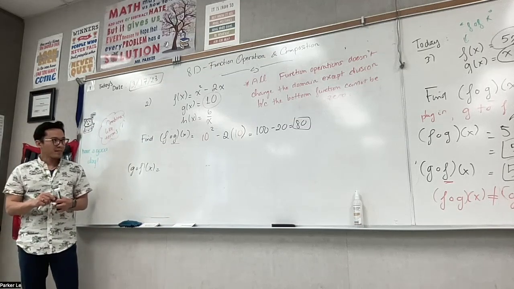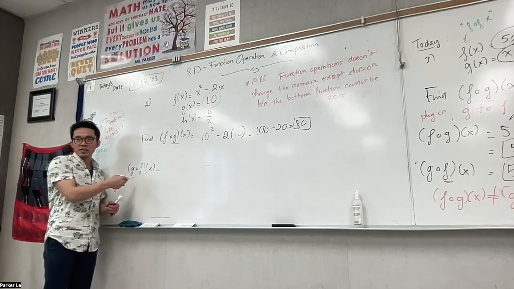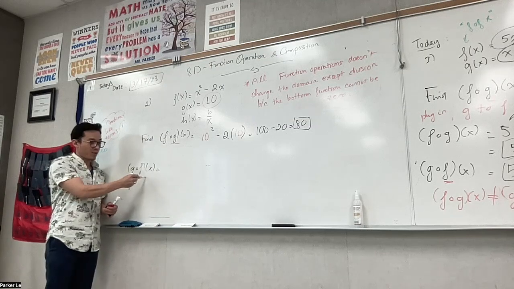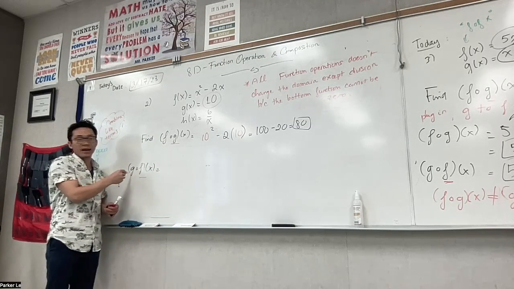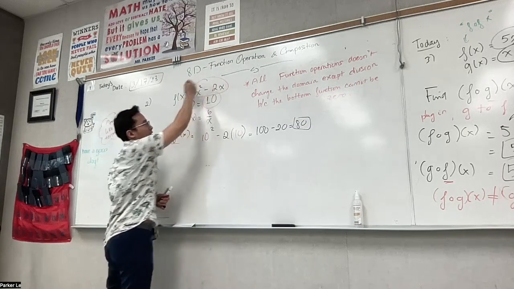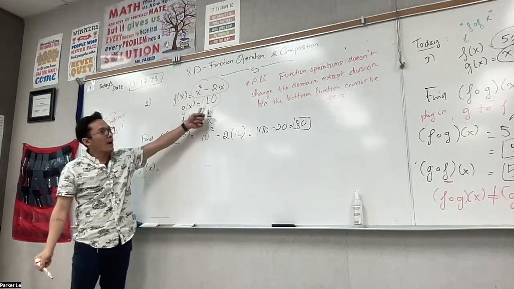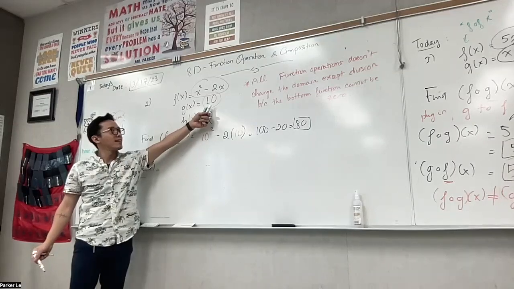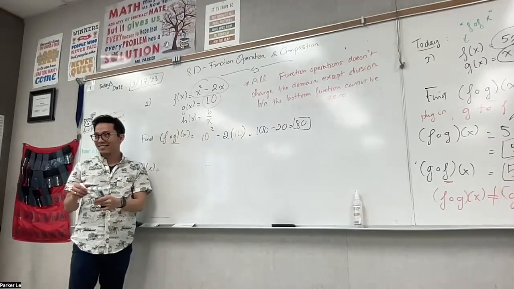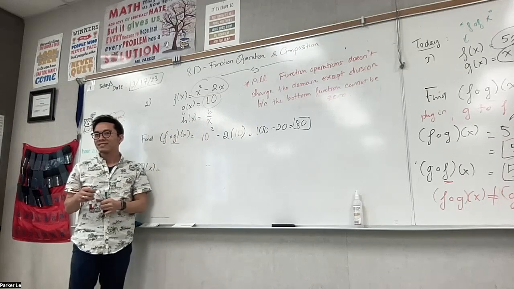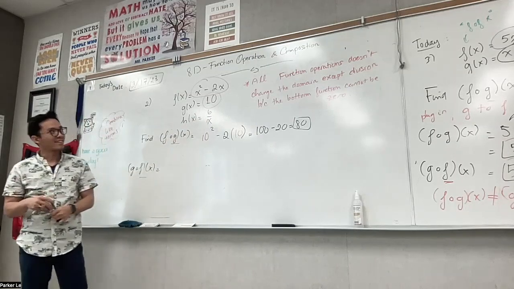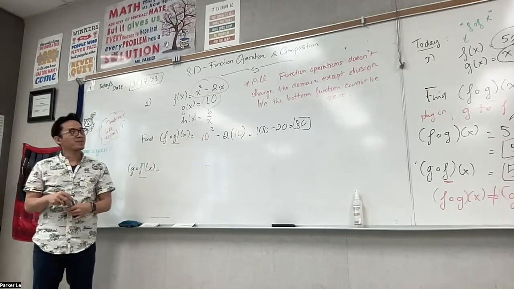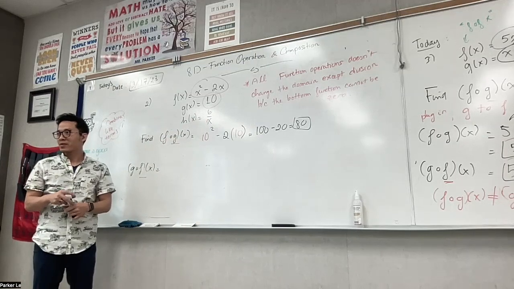I'll help you. What are you gonna do? Which one is closer to x? F. You're gonna plug in the whole f to g, right? So this whole f is this. You're gonna plug it in g. But where do you plug it in? There's no x on the g. So where do you plug it in? No, you don't add it. You just plug it in, but you have no way to plug it in. So what don't you do? No, not distribute.